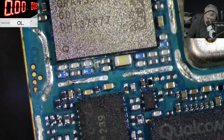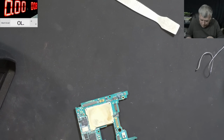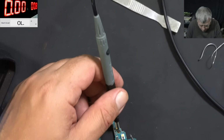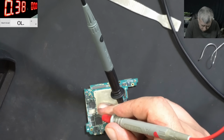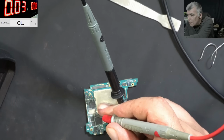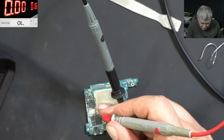Let me grab the thermal camera. Let's see what we can do there. So the main power is shorted. I need a ground. Yeah, that's ground. So we have this capacitor here. Here is 0 volts, and here is, yeah, it's taking like 50 milliamps. Now it's not taking anything, huh? Now it's not short anymore. No, it's not short anymore.